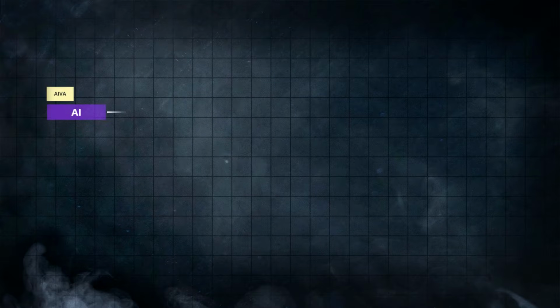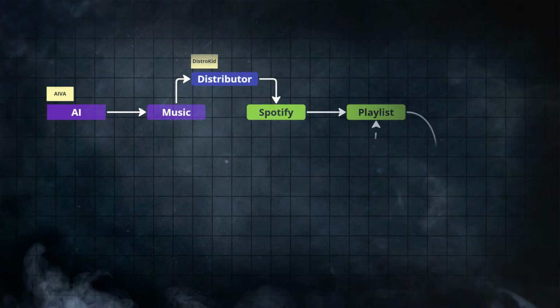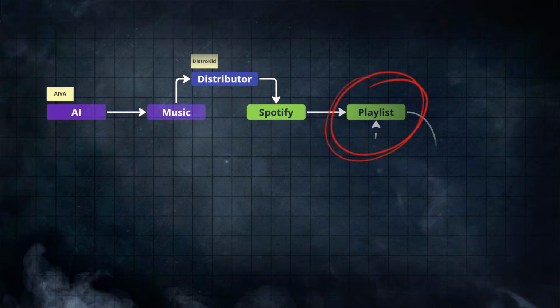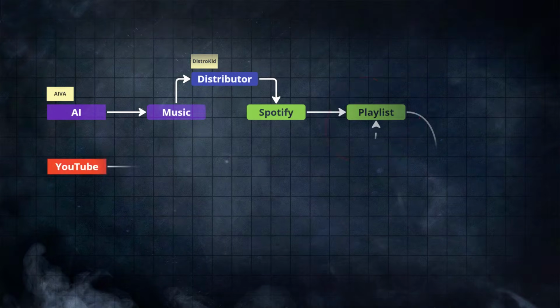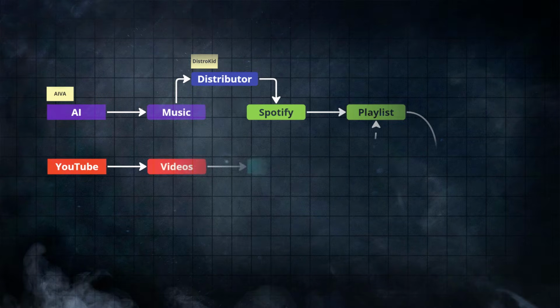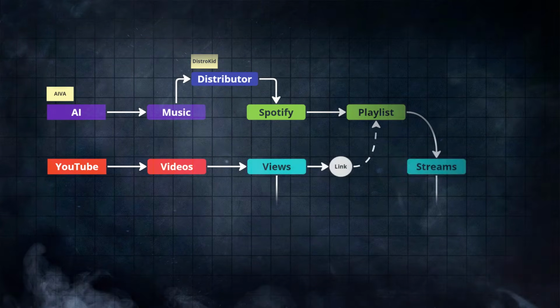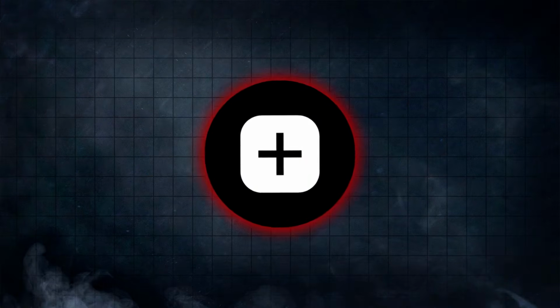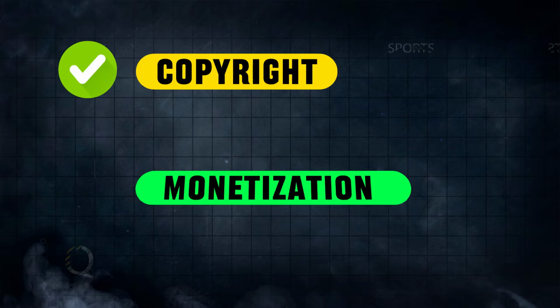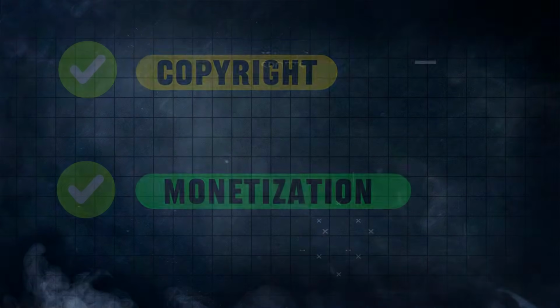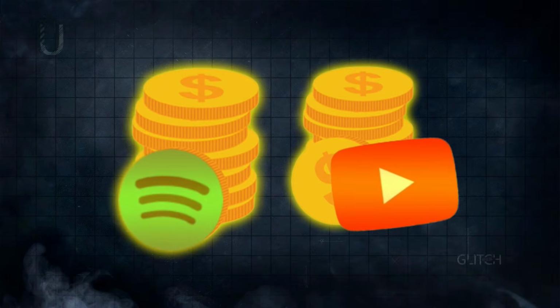After we've got the music out there, we will compile all of the music into one Spotify playlist, then we'll create a YouTube channel. On this channel, we'll upload long videos with mixes of the music we created by AI. Well, this helps bring more people to our Spotify playlist by sharing its link. And as you upload music created using AI, you retain full copyright ownership, allowing you to monetize your channel, which means earning money from YouTube views too.